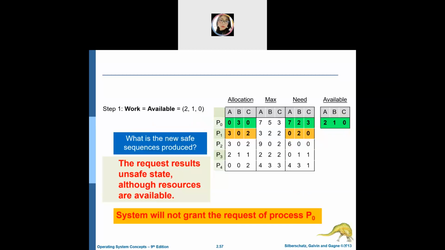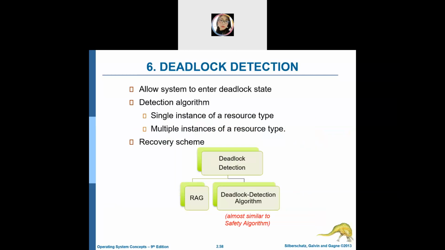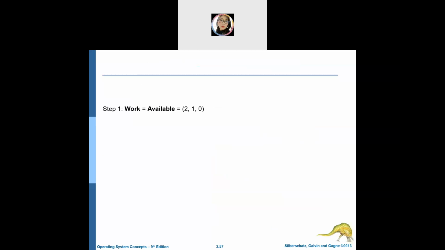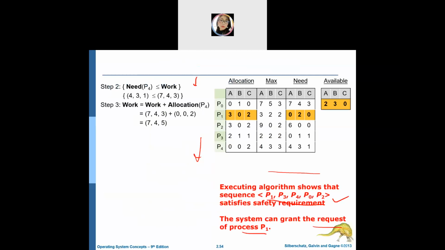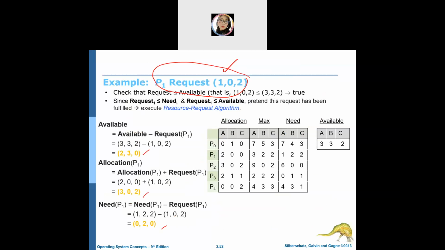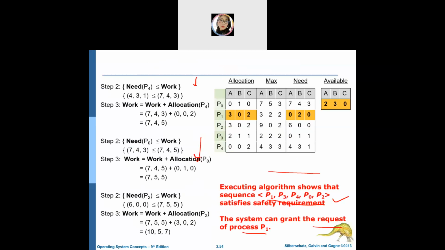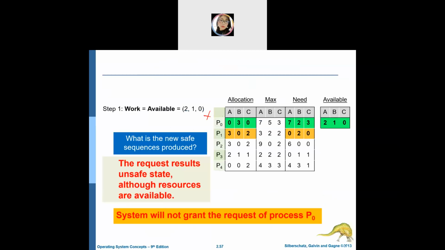So this is how you're going to check the availability, which is in terms of the process and also the needs you're going to compare. Now I think we have already done the previous one. We have a lot of algorithms. Try to do all the exercises, including the exercise we just stopped at. Check, can you meet it or not? For this question, it's directly mentioned that it cannot, because it's not already the answer. Because at the beginning, when you compare, you cannot get it for P0, when you want to grant it for the first flow.